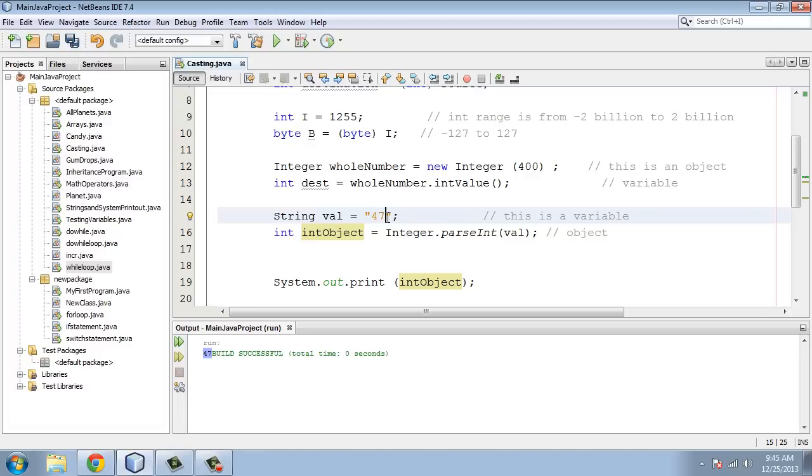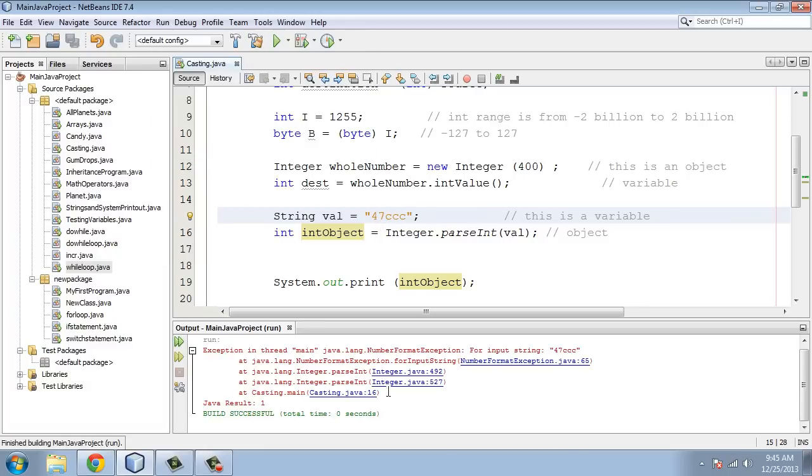Now, the other thing I want to point out to you is this will only work if this string has numerics in it. This is a numeric string. Look what happens if we put in some characters in here and we rerun this. Look, we're going to get exceptions because obviously a C cannot be converted into a number. So this type of scenario, again, will only work if you have numeric numbers in here.